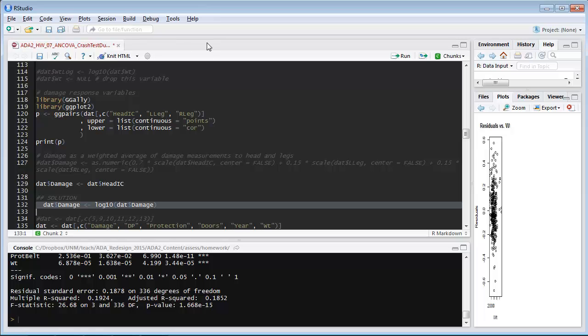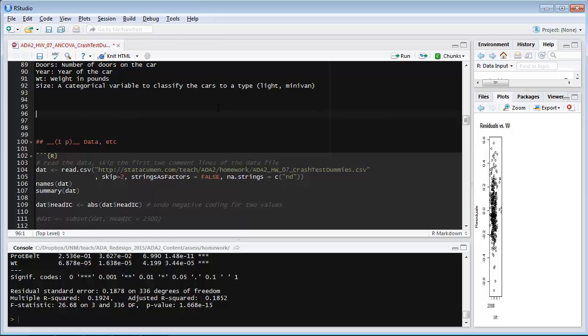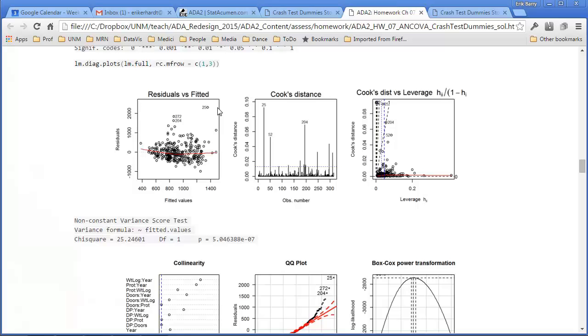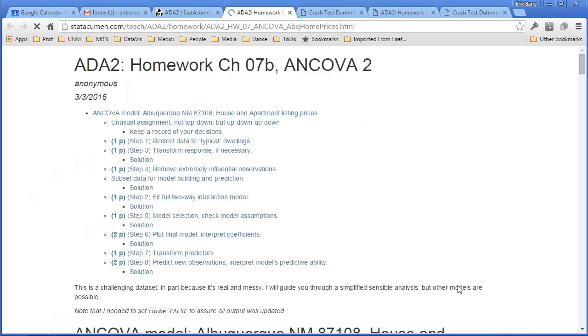So those are the main features of the homework assignment. Iteration. Start with a full data set, see what the residuals say, and use the evidence from the residuals to go back and make changes. And one thing I've added to the assignment that doesn't appear in this junky code here for this crash test dummy example is I want you to keep a little diary of decisions. Okay, and I have this written out in the assignment. I'll just bring that up real quick.